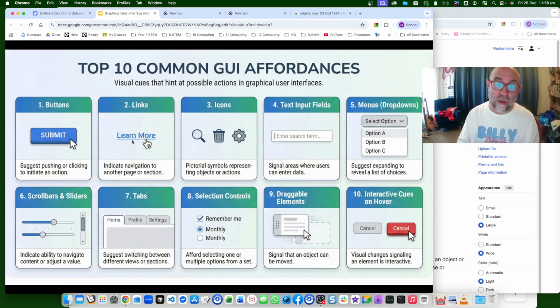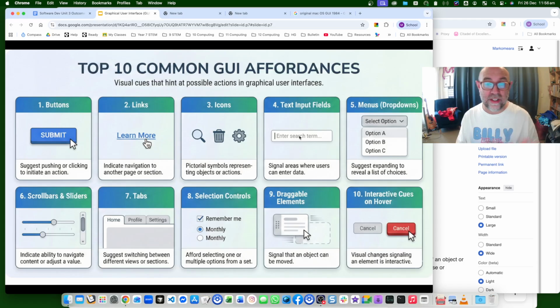Your link there, although most links are not blue and underlined these days, we understand that a link takes us somewhere else. We understand that an icon represents a particular action, that's probably search, that's probably throw it in the rubbish, or show me what's in the rubbish, that's the settings. I think that one's a little bit more cryptic. I think you have to learn that. If you plucked them out of the 1970s and showed them a computer, I don't think they would just go, oh yeah, that must be the settings. But you know what, we've all been using computers for a long time now.